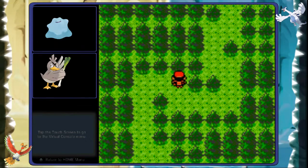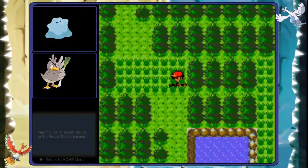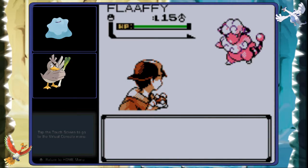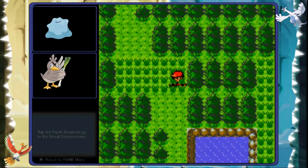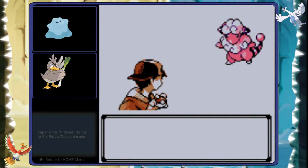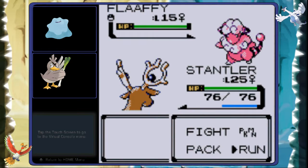All right, so at least I've collected a bunch of items. I can throw them in my PC. So this Flaffy isn't really going to raise my level very much, although I'm going to come back to the Lake of Rage when it's nightfall in my game, because there's a lot of Noctowls, and that really helps you get your stats up in a hurry. It's a nice thing.